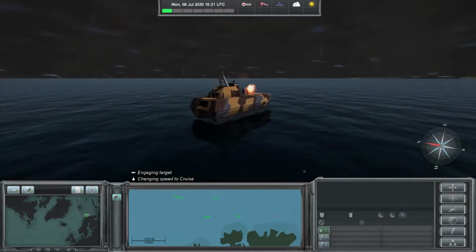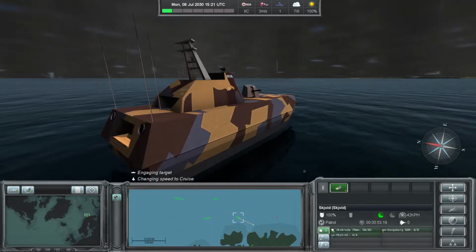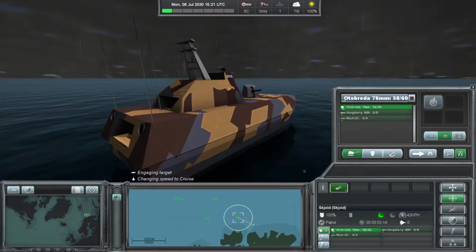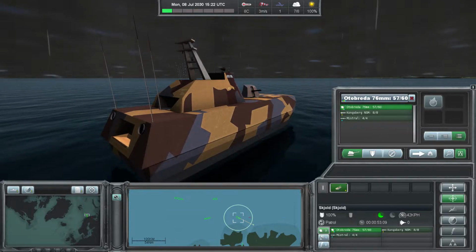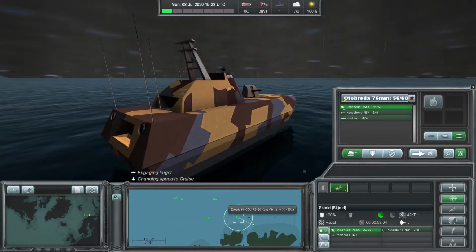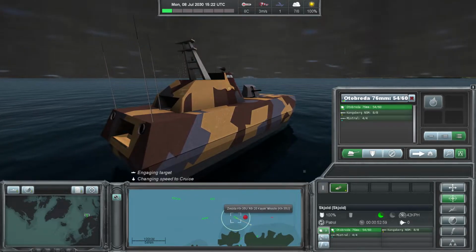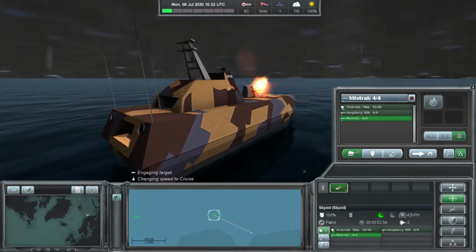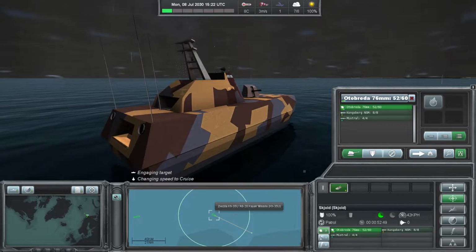Okay, now we're within Oterbreda range. The 76mm gun can now start to engage the missiles as well. Okay, and you can see the shots flying out. Although I think the gun's oriented the wrong way. It is actually firing to the east. Okay, the Mistrals have a short range, but we can use them as well.